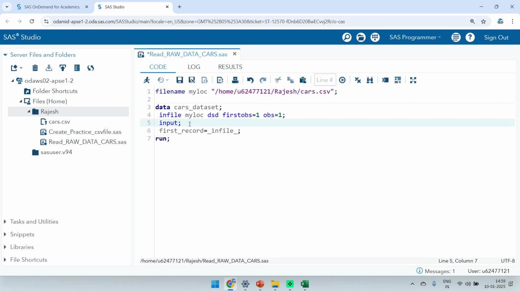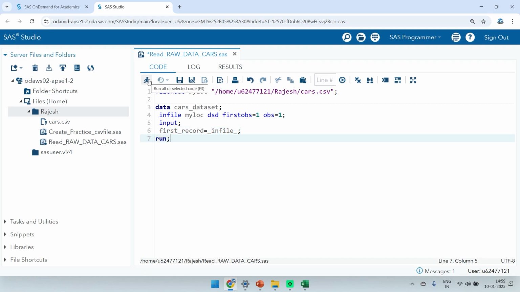The input buffer is a location in memory. This line can be a maximum of 32,767 characters long, which is a lot of characters. And the entire line in the input buffer is accessible through the _infile_ statement. So whatever is in the input buffer, the entire line, is stored into this variable first_record.